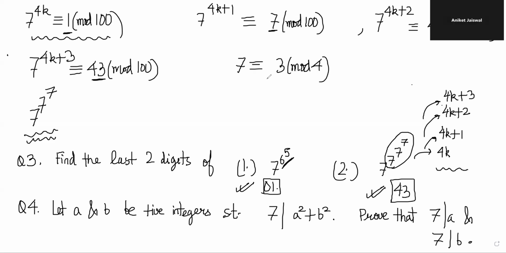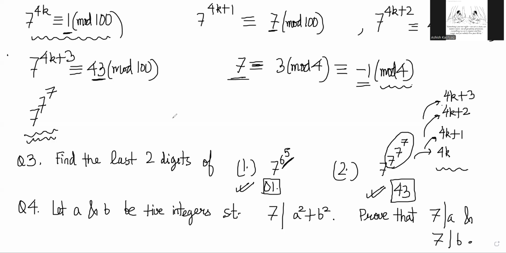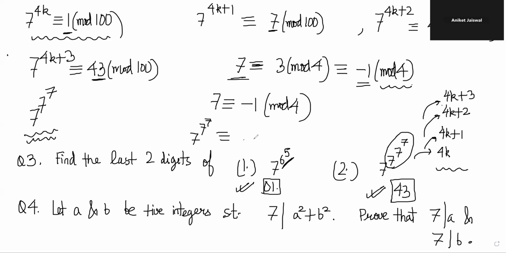We can do a little better. No, we'll not use 3. 3 is a bad number. We can say 3 के जगह पे we can say it is minus 1 mod 4. 3 करोगे तो फिर उसके चक्कर में पड़ जाओगे, 3 के पावर्स के चक्कर में. We'll say 7 is congruent to minus 1 mod 4, right? And the power is also odd. So now we can raise it to powers, right? From here, we can raise this to the power 7 power 7. So that should be same as minus 1 to the power 7 power 7 mod 4, right?